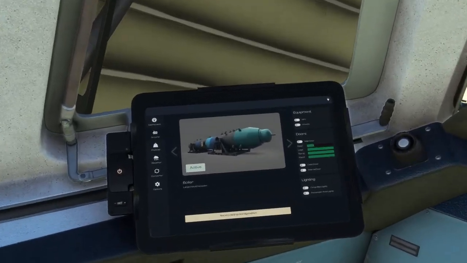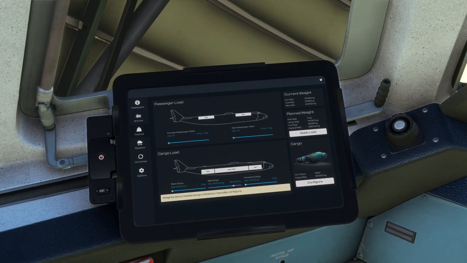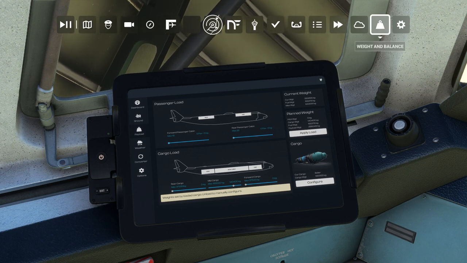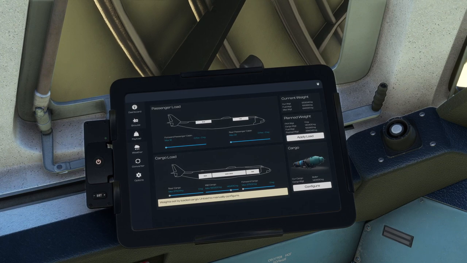Now, the industrial boiler has a set mass. It's 140 tons, so if we want to get to the max load for the plane, we're going to have to compensate by adding more fuel. You can see the current weight in the upper right-hand corner there.